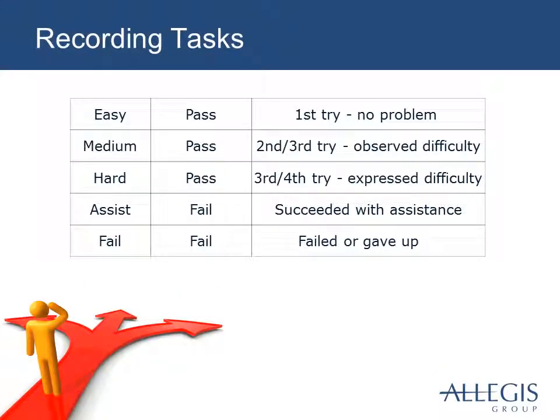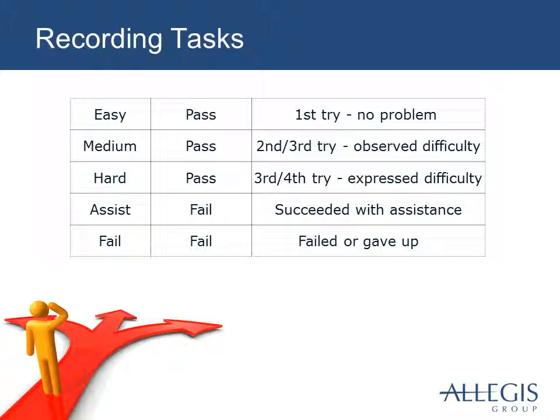So this is just a rule of thumb when we're recording, particularly if we're doing it in a manual fashion, that generally the way that we record task completion is in one of three groupings. Either the participant could complete it very easily, and that kind of means, okay, it was the first try, they didn't have any mistakes, maybe it happened quickly. We would kind of call that easy, and that would be pass, that they were able to accomplish the task.